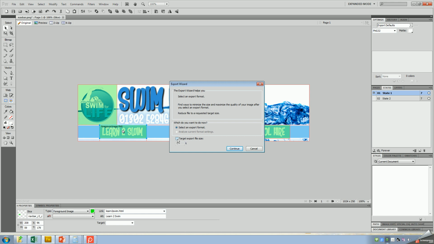Now, just like before, you're going to need to make sure that you know the export file size and file type. So you'll be given this in your criteria. You've got to make sure you check your criteria because it will change from each website. In this example, I'm going to go for 200 and I'm going to choose JPEG, but that is just for this example. So make sure you do check your criteria. When you know the target export file size, type it in and press continue.